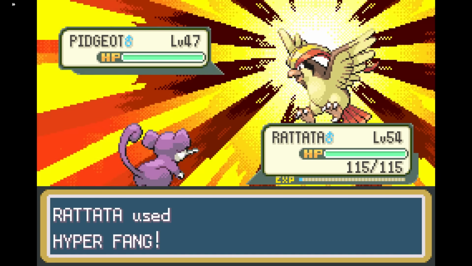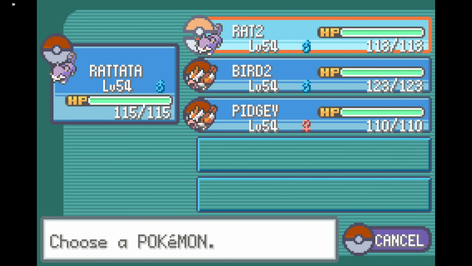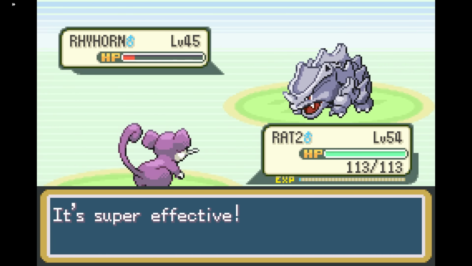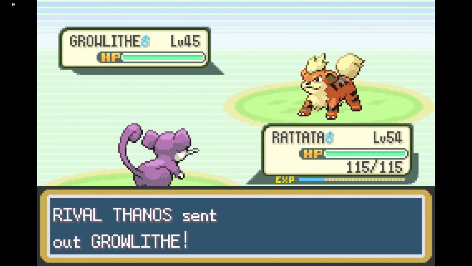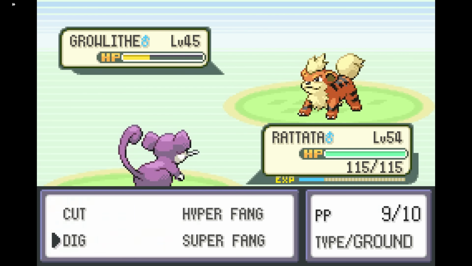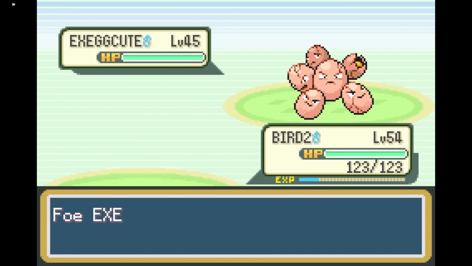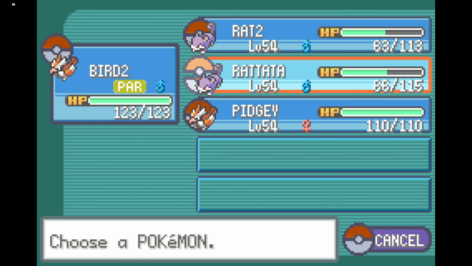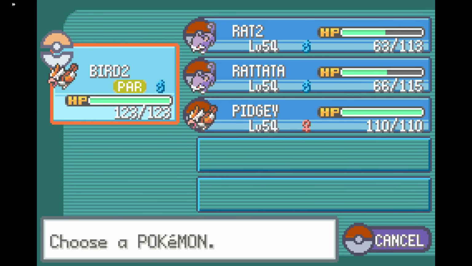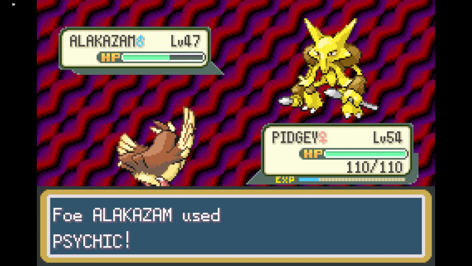We start off with Rattata against his Pidgeot, and we're able to take it down with 3 Hyper Fangs and without taking any damage. We switch to Rat 2 for Rhyhorn and knock it out with 2 Ice Beams, and now Growlithe comes out, so we bring in Rattata and use a Dig and a Hyper Fang to finish it off. Out comes Execute, so we send out Bird 2, who takes it down with a Fly and a Wing Attack, but not without getting paralyzed. Thanos decides to send in his Alakazam, so we switch to Pidgey and get in a Quick Attack before fainting just to be sure that one Shadow Ball from Rat 2 will do the trick.